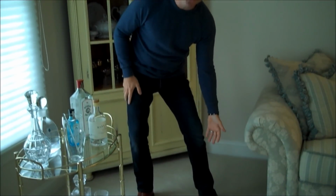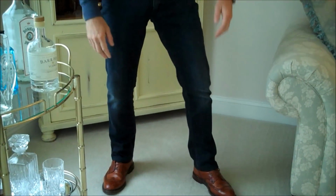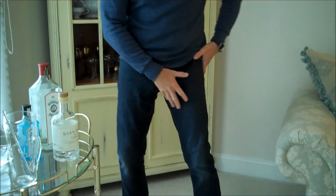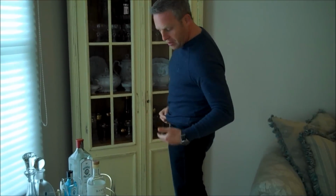And we have begun, because of the jeans that you saw early on. By the way, you can see the jeans are attached to our old friends and neighbors, the Crockett and Jones Sky, or Ski. I'm sure the pronunciation police will kill me for that. But these are Acne jeans. Now we know Acne because Acne was a brand that was used in Skyfall. If I could be so rude, I'll show you the silhouette on them.